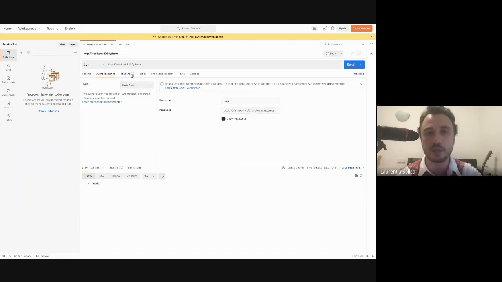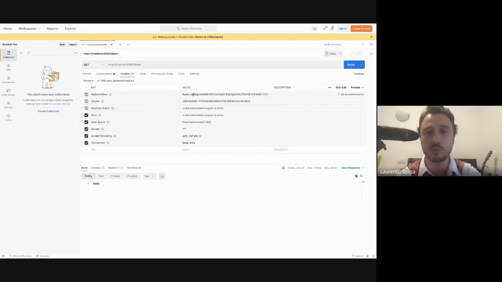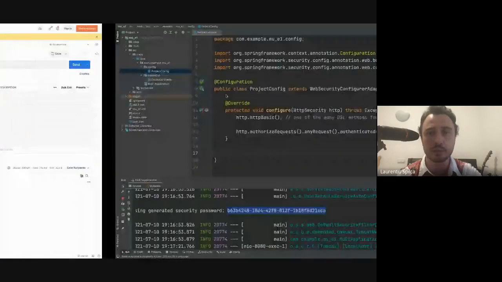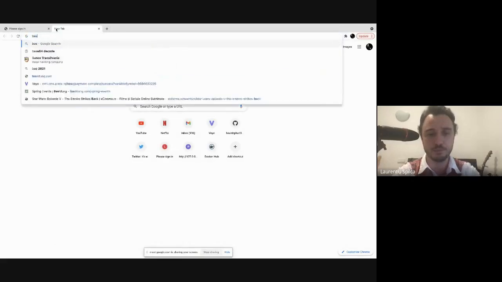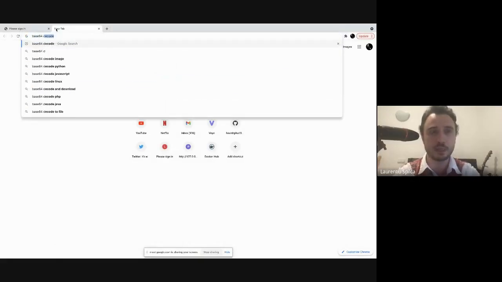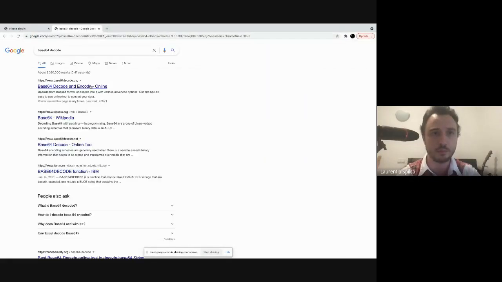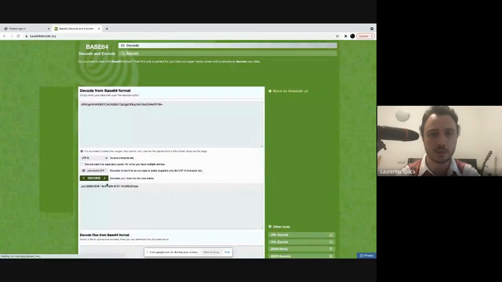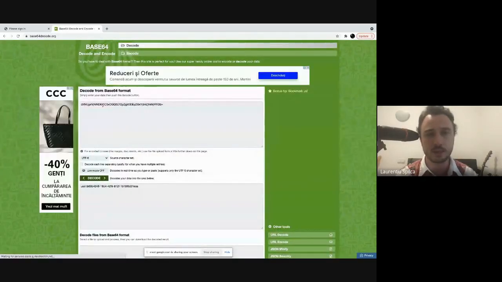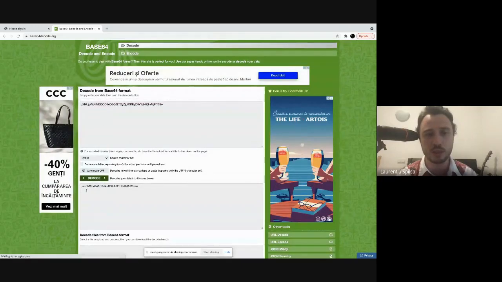I can very easily prove it to you. I can copy this string here and go to a browser and search for base 64 decode. We can put it here and press decode, and you will see that you can base 64 decode it into exactly the user, colon, and then the password B63B something something.